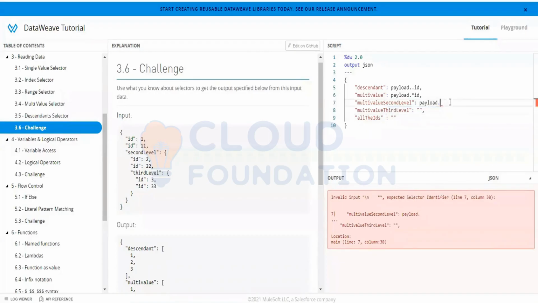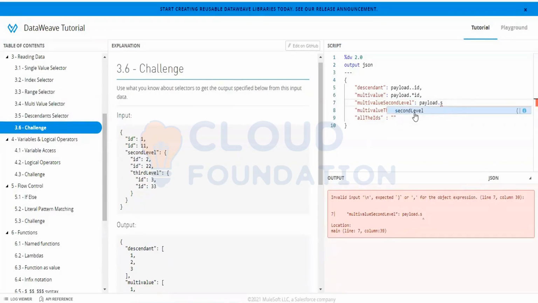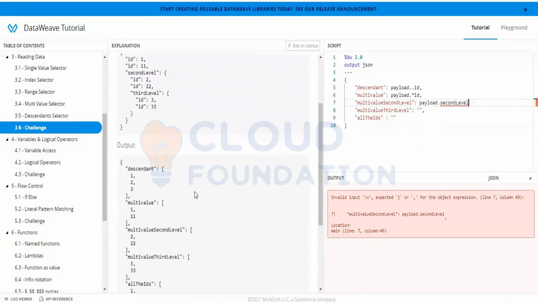Yeah, so we do the second level with that dot star. I remove that part, so payload dot dot star.